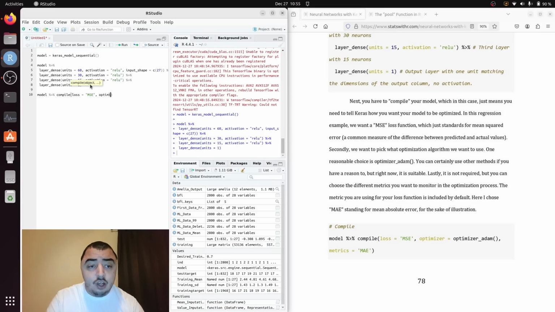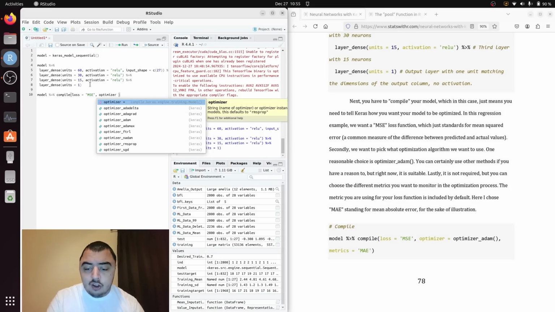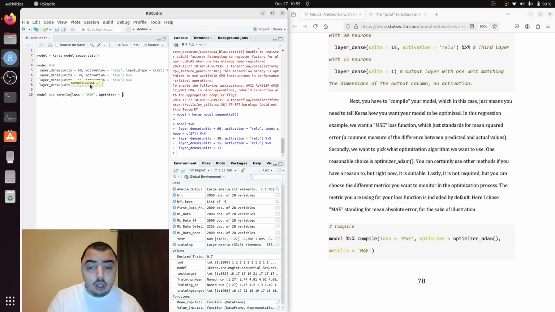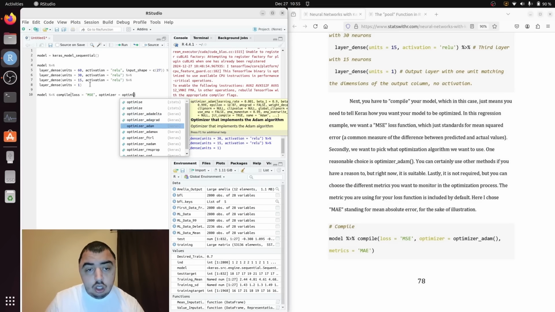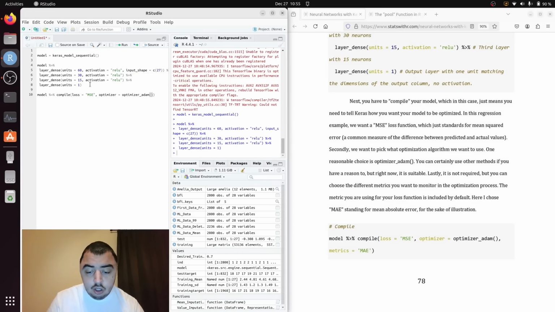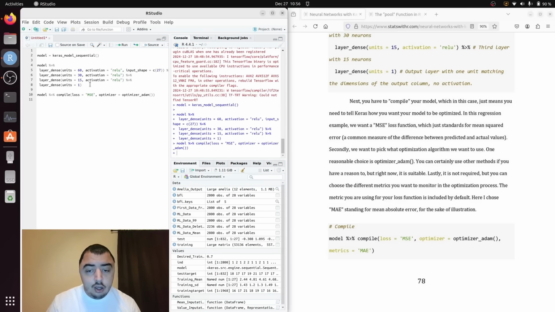And the optimizer, it's really not going to matter too much here, and Adam is a perfectly fine option. And then we just have metrics. We can track MAE. I'm actually not going to bother. I think it might clutter up the plot.